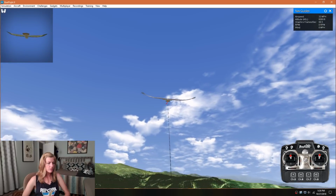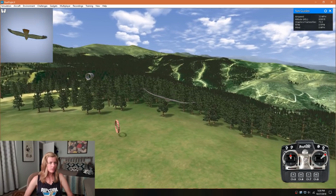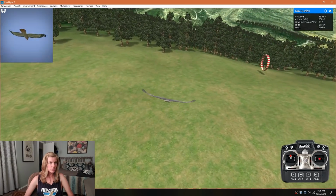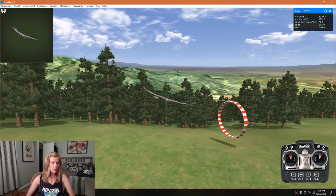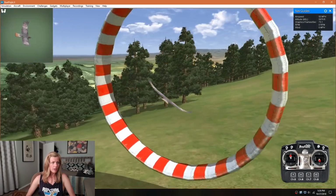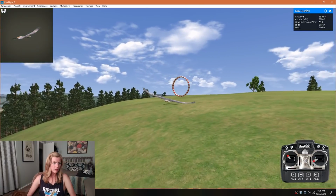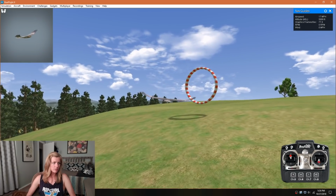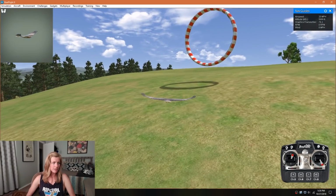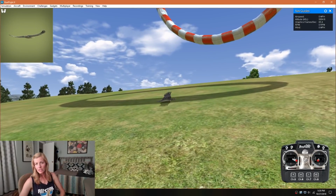Whee. Whoa, this is awesome. Okay, let's try and make it through one of these, at least. Yay. Cool. Oh no. Need a thermal. And we're down. Sweet.